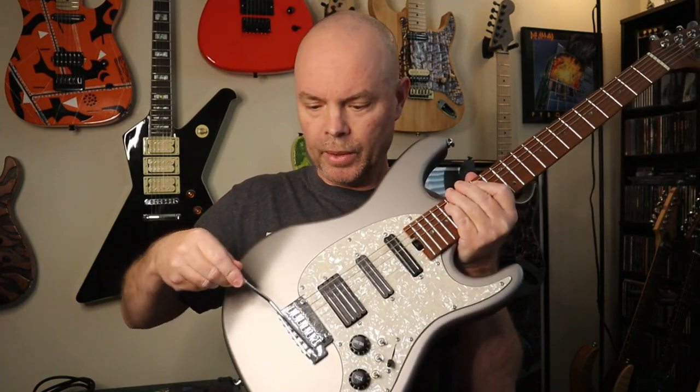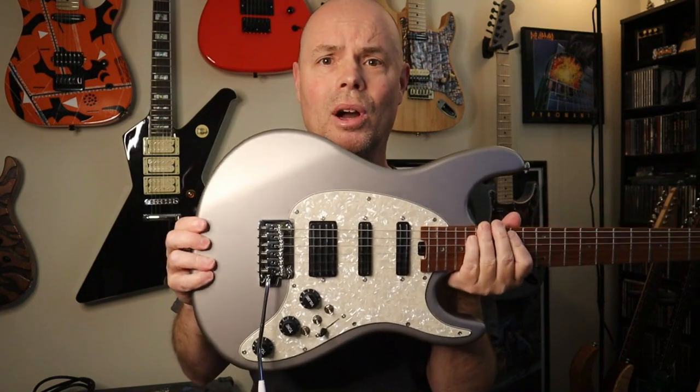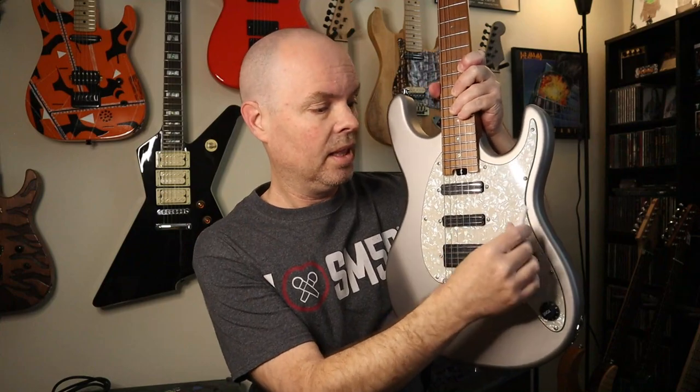So it would have to be down here like this, which is hanging loose. That's fine. I don't mind the bar hanging loose. But here's the problem, guys. When it's in this position and it's not tight because it's not the pop-in bar, if I want to use the bridge, you get this. You hear that? And I don't like that. So for me, I'm probably not going to use the bar on this guitar.